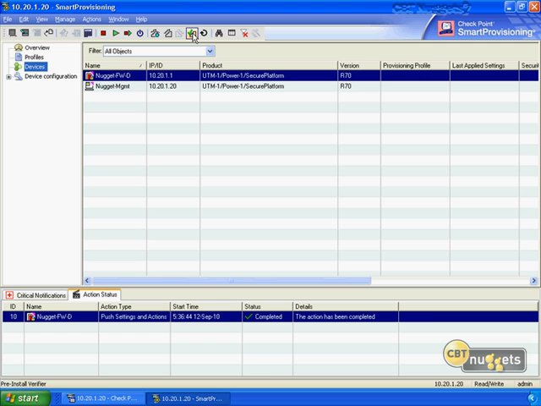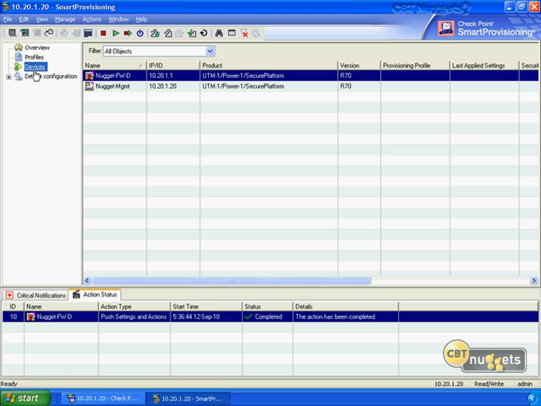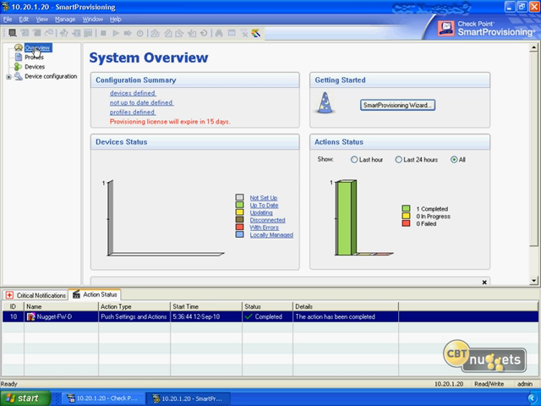So we'll go ahead and tell it to run a pre-install verification, and it tells us that no relevant packages are available for this operation. So we could download packages to that particular firewall, and if we wanted to install something, we would do that type of staging via Smart Update. But we could use that as well. And that's pretty much everything we want to know about smart provisioning. There's not a lot of options there, but you can see how easy it is to configure.